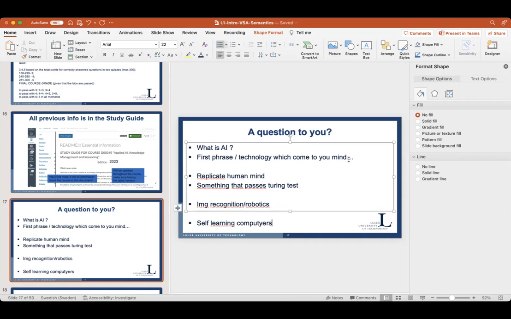Okay. All right. But from what I see, it's very heterogeneous, a heterogeneous definition, and it's a complex business, this AI. And obviously the starting point was an ambition of humans to really replicate the human mind. And this ambition dates way back in history, even before the middle of the 20th century.